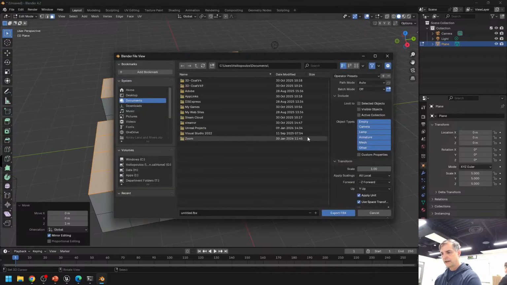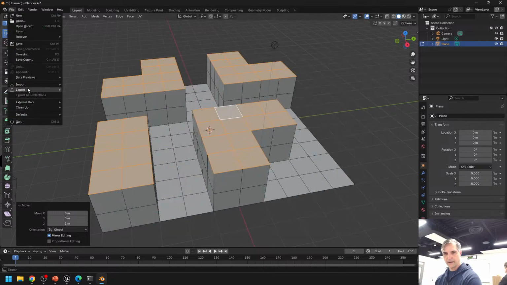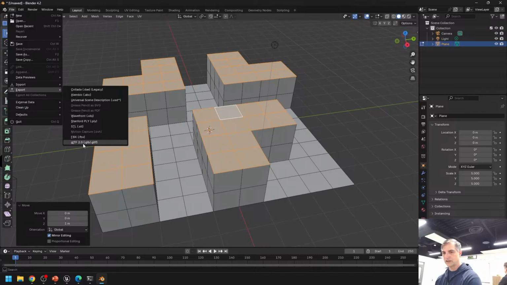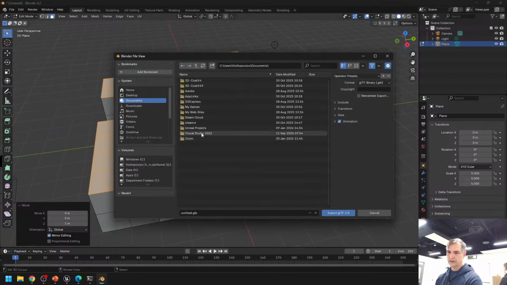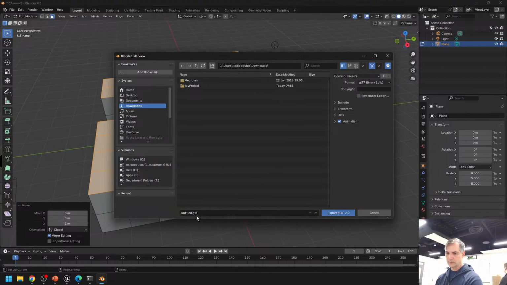There we go. Actually, you know what? We'll export it as a GLTF. GLTF gives you the file, the FBX, plus the material and the textures. It's far better. All right, so I export it as a GLTF, and I go to downloads, and we'll call it tile.glb. There we go.